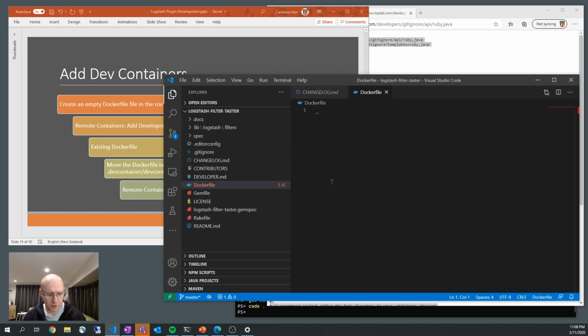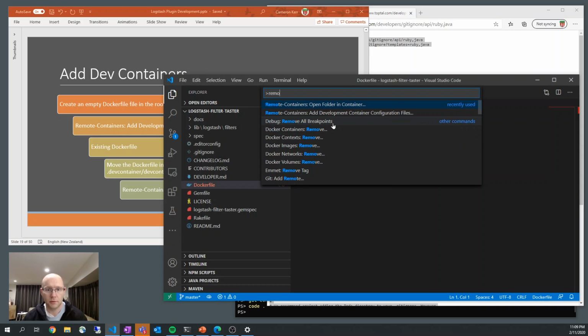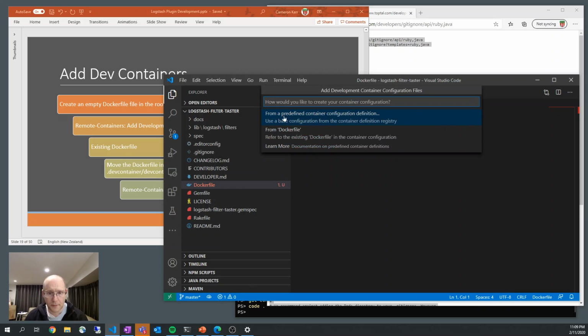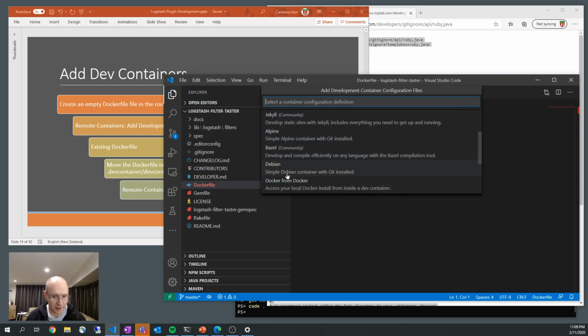So if you use Control-Shift-P, and you go remote containers, add development container configuration files, and you'll see that it says from Dockerfile because it's found this Dockerfile here. If we had projects that looked like something else, then you'll see something else pop up depending on what it finds.